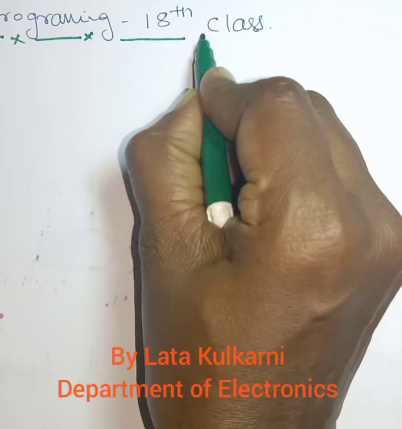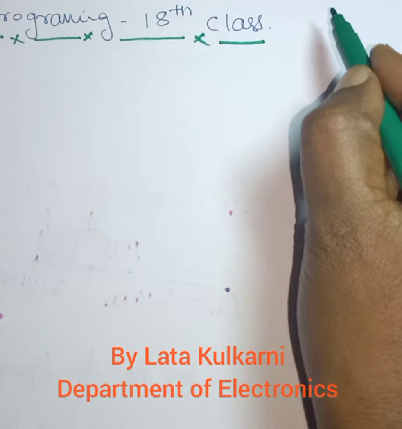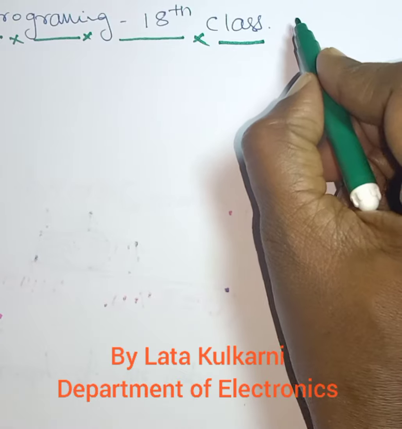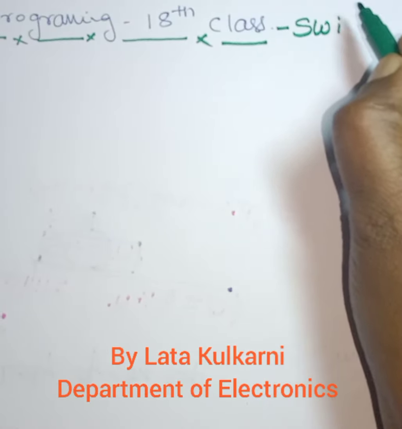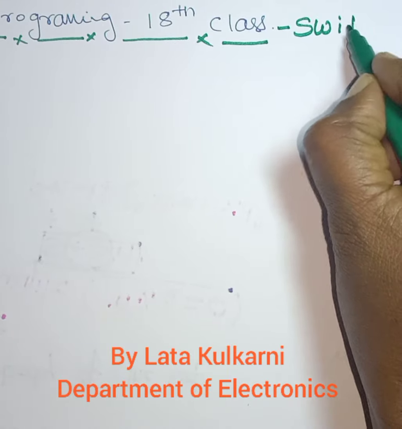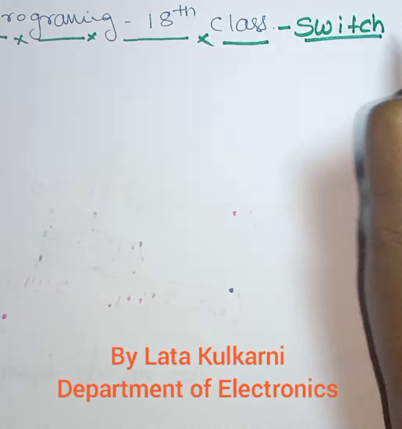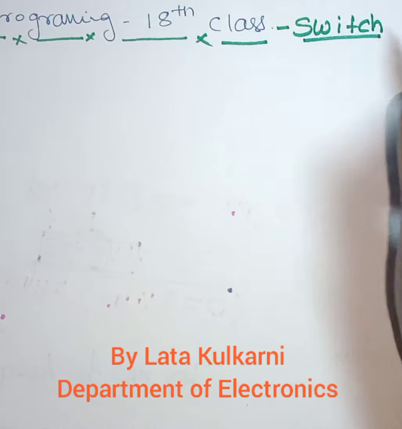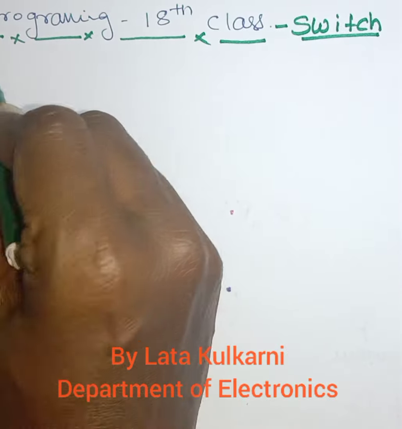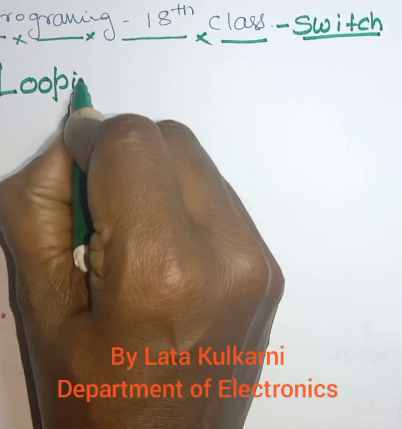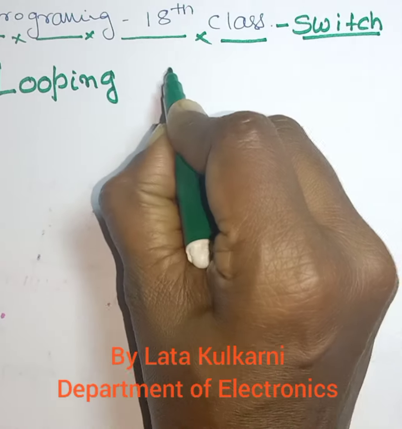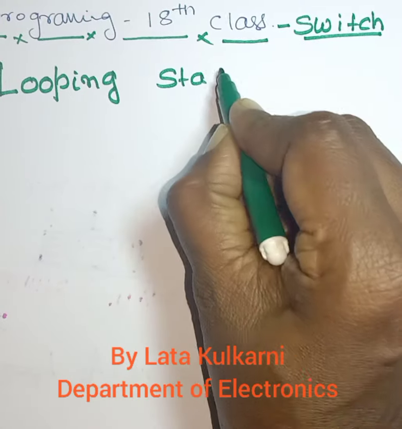I think today is your 18th class, okay? In the 17th class, you studied about the switch statement available in C program, correct? Okay, we completed the switch statement. In today's class, you are going to study the looping statements available in C program. What are we studying here? Looping statements.